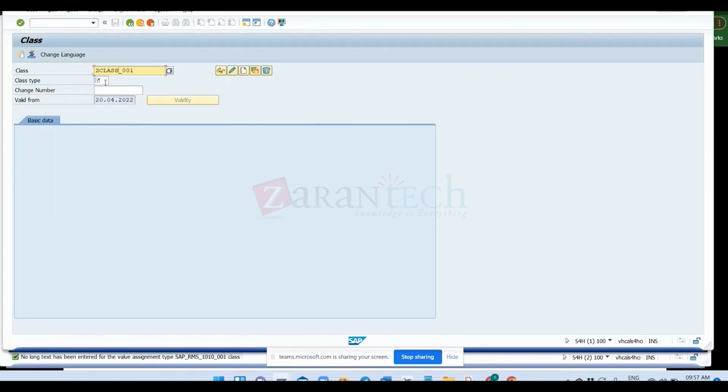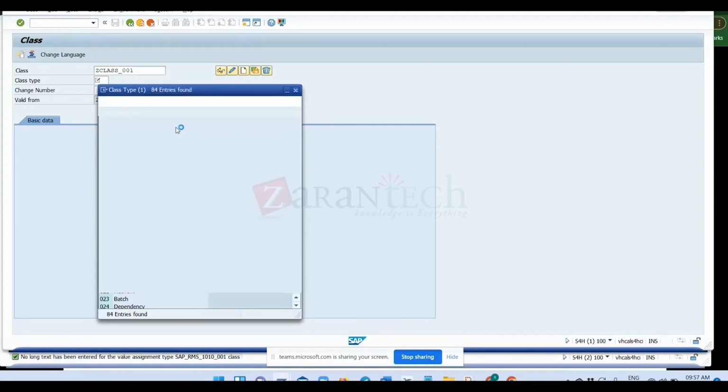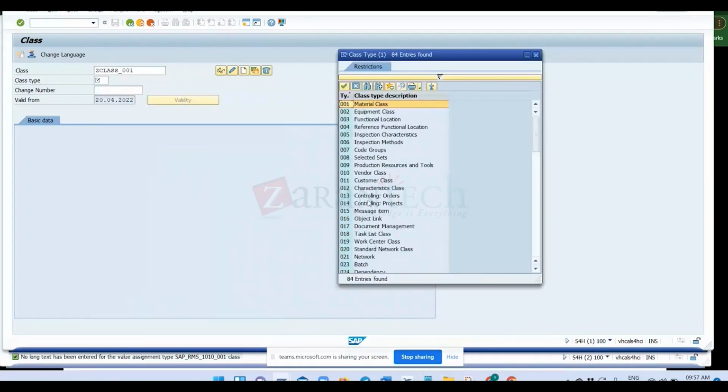This is important, class type. If you want to create a class, you need to make sure under which class type you want to create it. For substance value assignment you have to use 100.